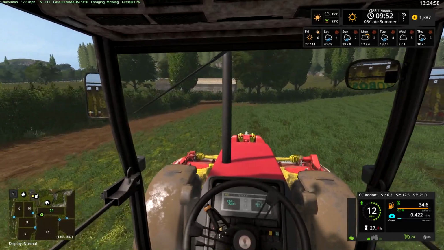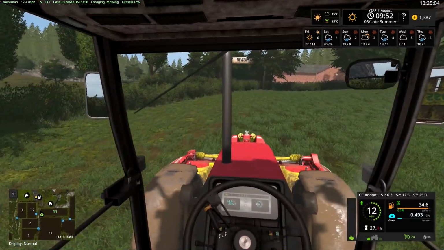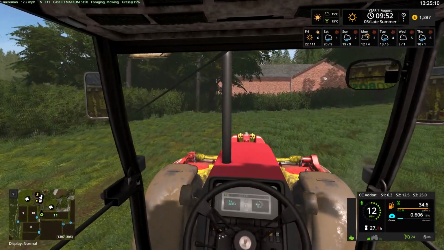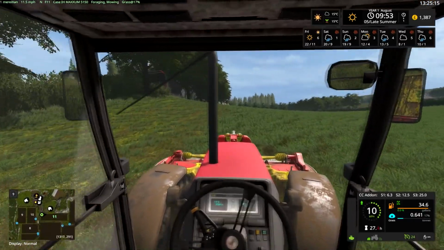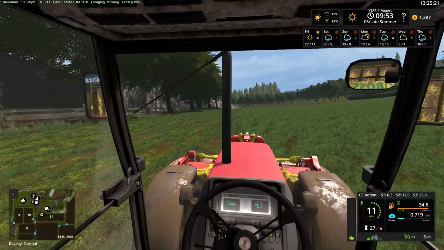It's hard to see where you've actually been on this, but I'm not going to change the texture of the grass. A lot of people put the sort of yellow. I know I've done it on, I think, Blickling. I put a different grass texture in to make it a bit easier to see where I've been.